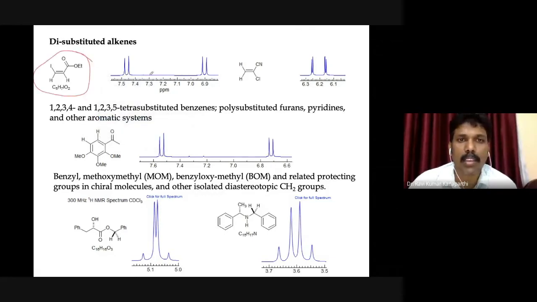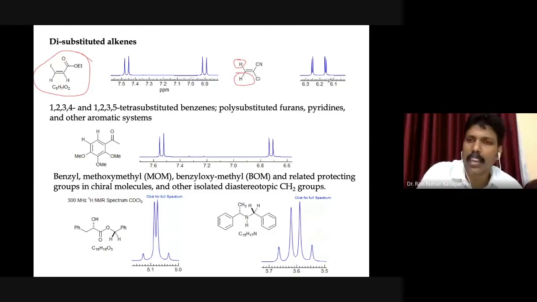As you can see here, it's the NMR spectrum. The well separated doublets, so this one is coupling with this one. You have a well separated one, whereas this one is having very close by geminal protons. These geminal protons are very close by, right?